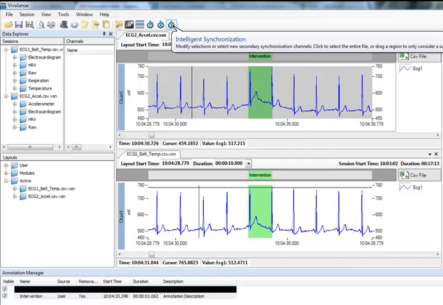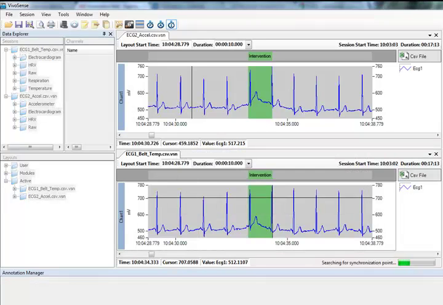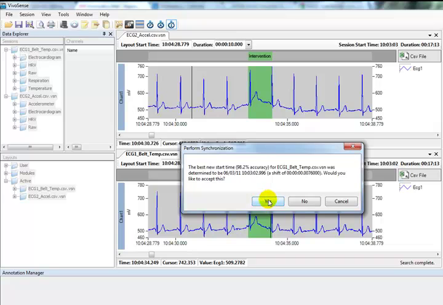VivoSense will search through each data stream, find the best time shift for each session, and then present the results of the synchronization. More than two files can be synchronized together at once, which can be a substantial time saver for large studies. The accuracy of the intelligent synchronization is presented once the process is complete.